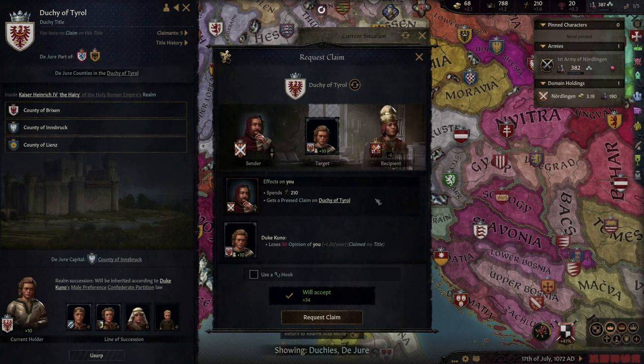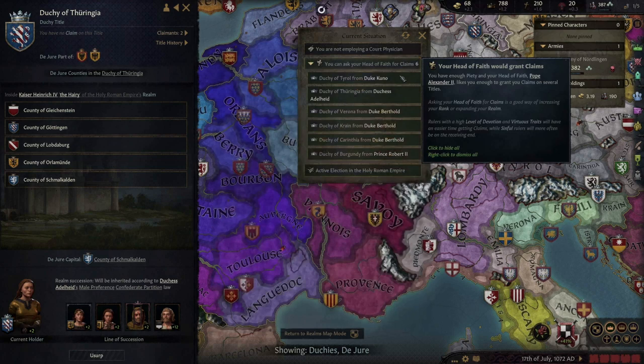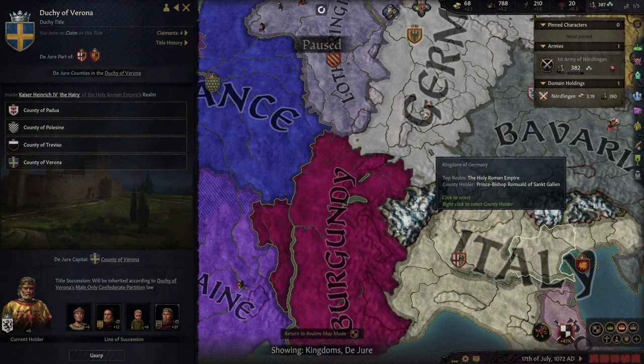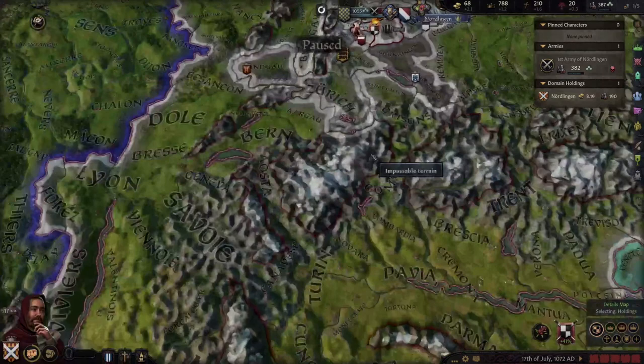He will accept. Wow, that's a lot of duchies that we could talk about. I mean, ideally, I'd like to have the Duchy of Swabia. Is that in there? No, Burgundy is. That's too far. No, we're not gonna do that. We're not gonna spend a piety, I think.